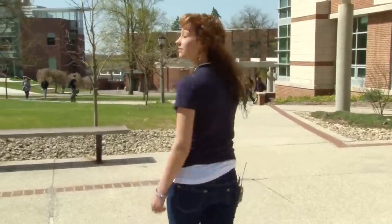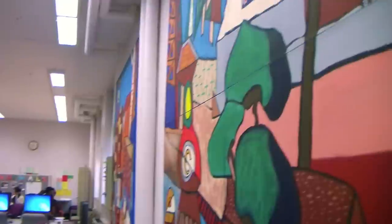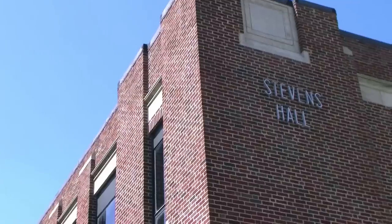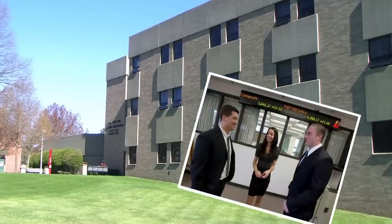Now we're going to move to the center of campus where we'll take a look at more of our academic buildings. Here we are surrounded by some of the main academic buildings. Behind me, Davis, which is home to the Department of English and Foreign Languages. To my left is Stevens Hall, which houses our departments in education and special education. And if you walk down the path to my right, you will find Harvey Hall, which is home to our majors in psychology and sociology. Across campus we also have Still, which is the home to our business majors.